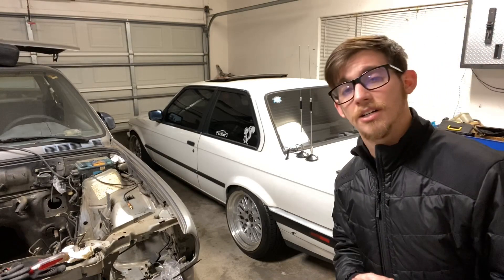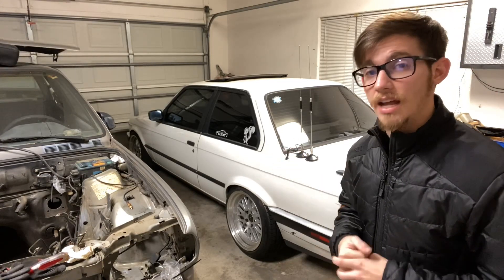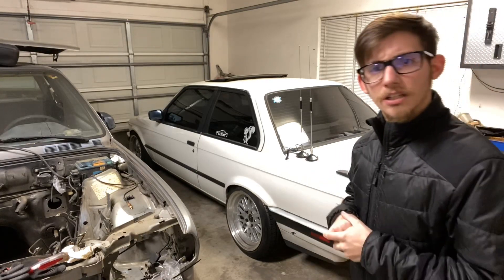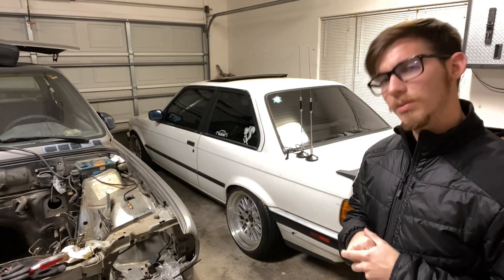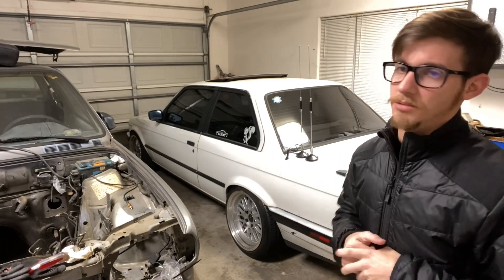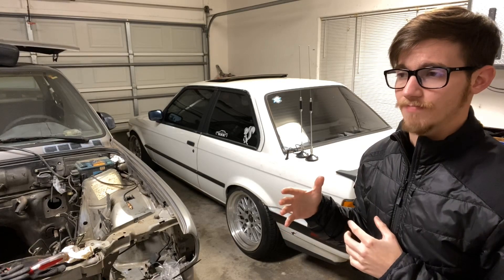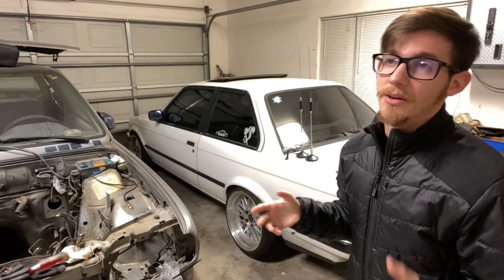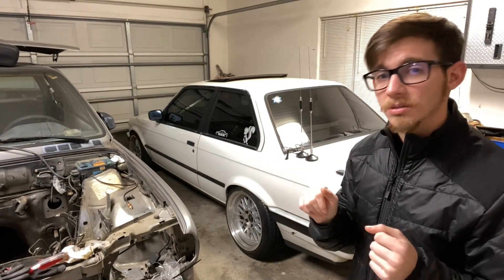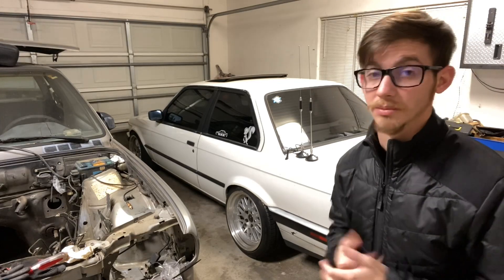The crankcase ventilation valve went out on me twice, very close to each other, and they were OEM BMW parts. I put an oil catch can on there and it solved the problem, so I'm not burning oil and I'm not burning through crankcase ventilation valves. The only other complaint I have is the wiggly rear end. I think that has a little bit to do with the sway bar in the rear. The sway bar tabs are still on there, they haven't broken off, but I do need to reinforce them. I am going to try to go to the next size up on the sway bar — maybe that'll kind of solve it, or get an adjustable one. The rear end gets wiggly around a turn — when you're about halfway through a turn and you start feeding the throttle through, the rear end kind of gets a little weird feeling. Maybe if somebody else drove it they would be like 'oh it's normal,' but to me it kind of stands out a little bit.